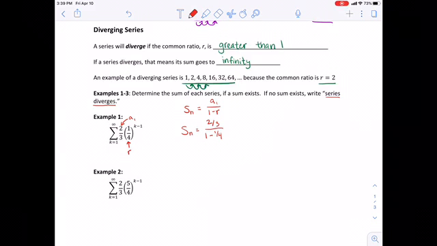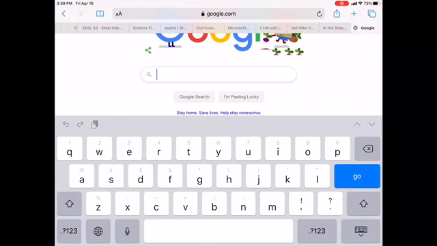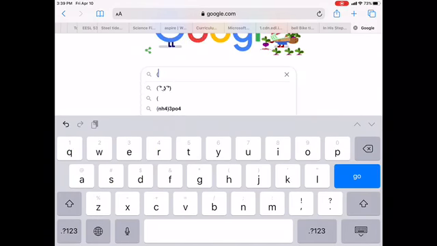Well, I know that 1 minus 1/4 is going to give me 0.75. So this becomes 2/3 over 0.75. And I can type that into a calculator to figure that out. I'm going to go ahead and use Google as my calculator. So here's Google, and I want to know 2/3. Notice how I'm going to put that fraction into parentheses. So there's my fraction 2/3 divided by 0.75.